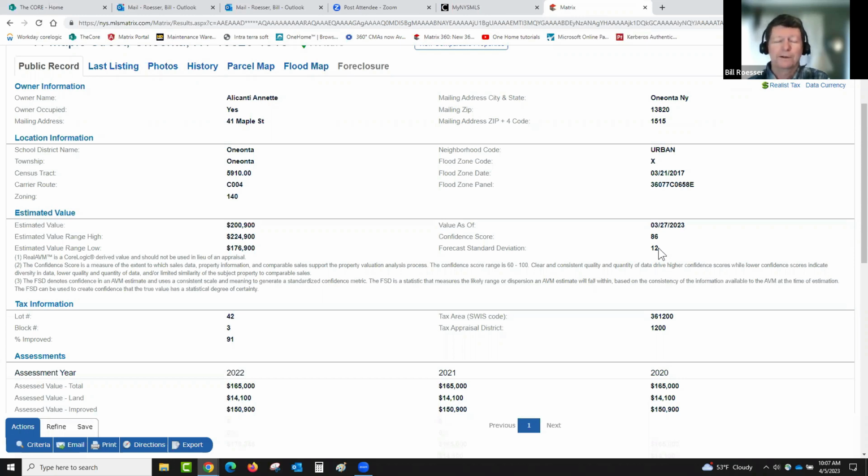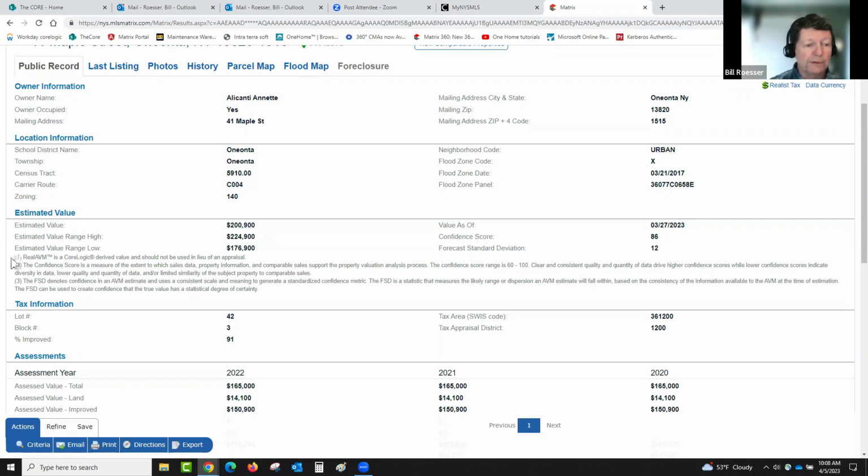As another example, let's say every house in the street was a starter 3-bedroom, 1.5 bath ranch, then you can pretty much predict what prices are going to be in that area. So you'd have a much higher confidence score in that case. And the difference there is showing to be about 12% lower and 12% higher. And that's where you're getting this estimated value range. So this is 12% lower or higher. This one's 12% lower. So it can show what could also be possibilities of prices for this area.